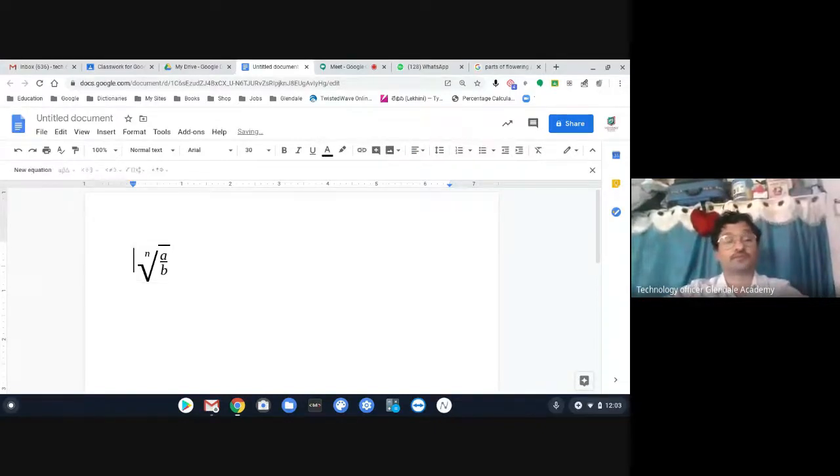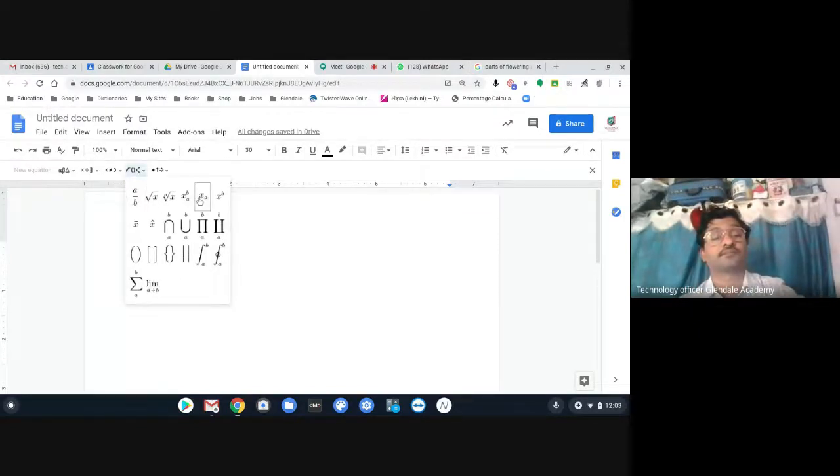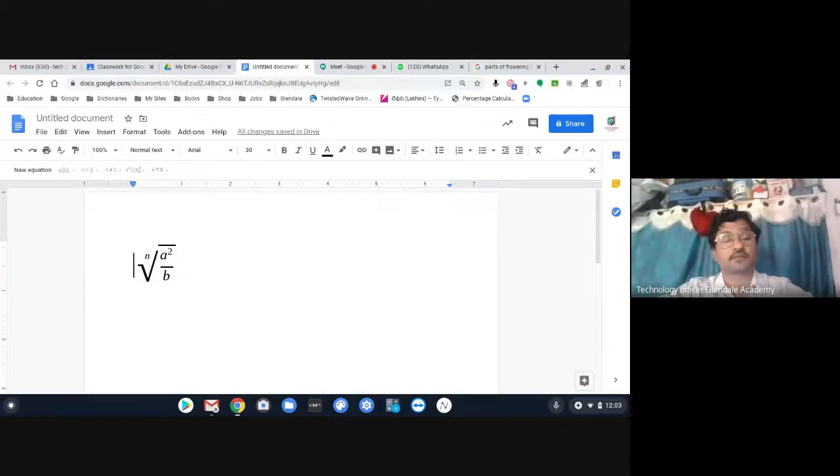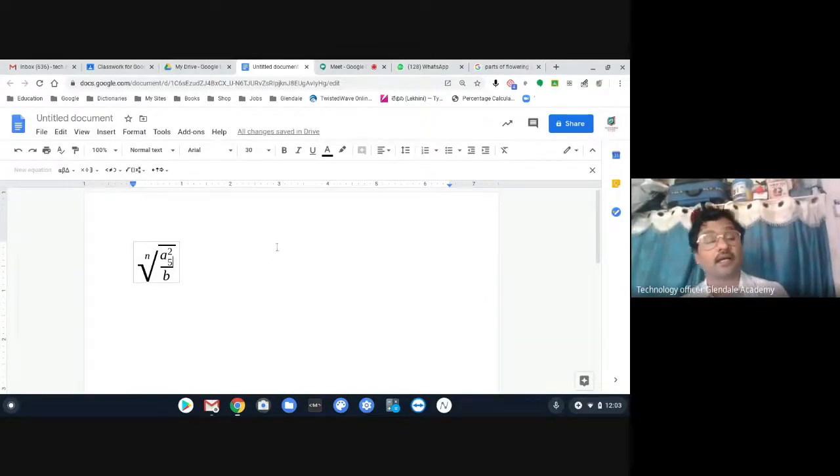If you want to take out this a and insert another one, like this, we can create any complex equation using these equations.